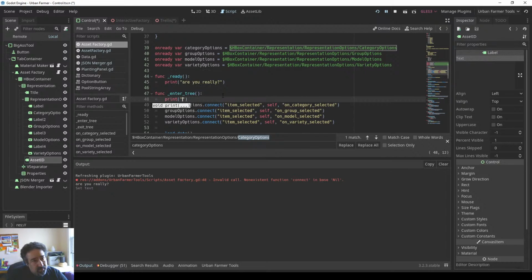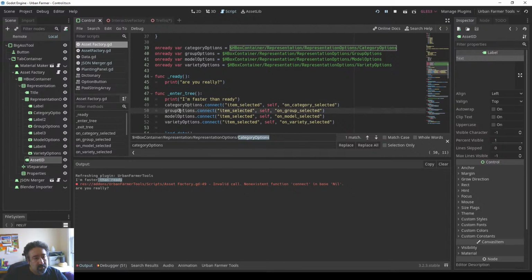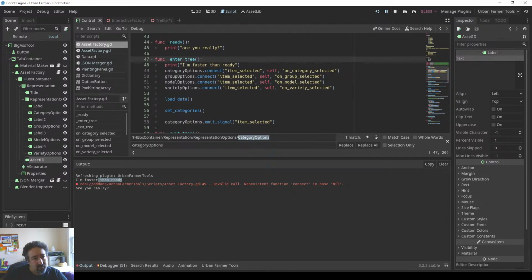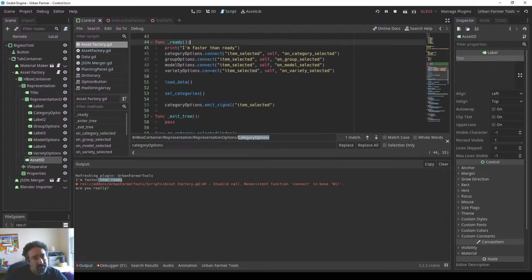Where is our report? And indeed it is. So we are trying to connect to an object that actually is not ready. I think in this one instance we could do it this way.